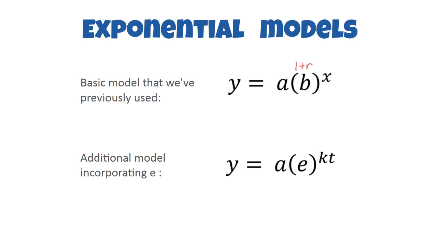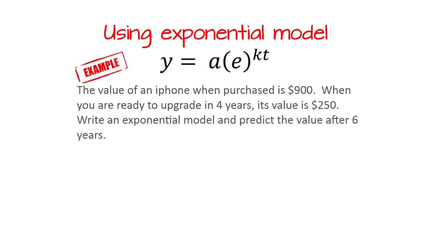We can also do an exponential model where the growth factor is actually written with an e, and then instead of just having an x, you put a constant up here. So this is another variation. This is still your initial value, but you're incorporating that e in that growth. Let's try using that model with the e's.